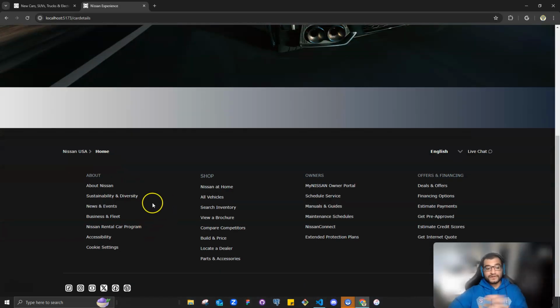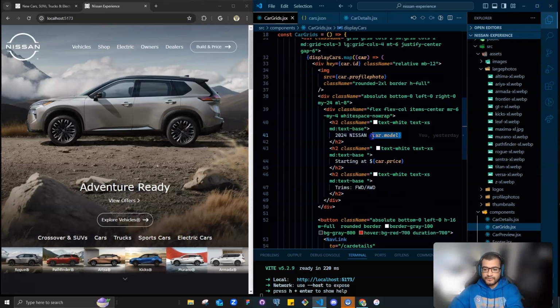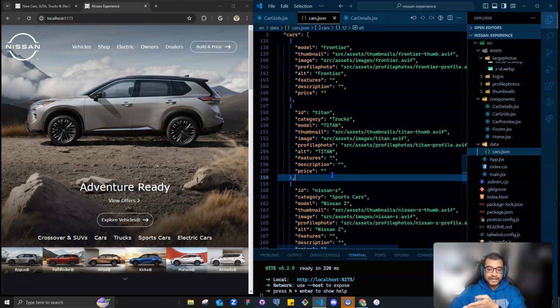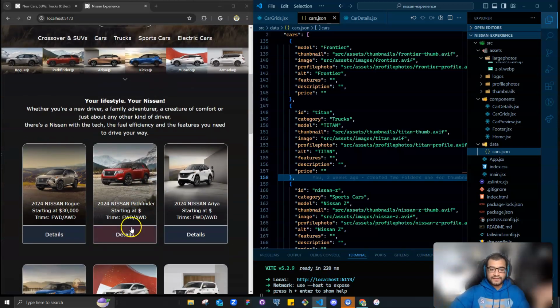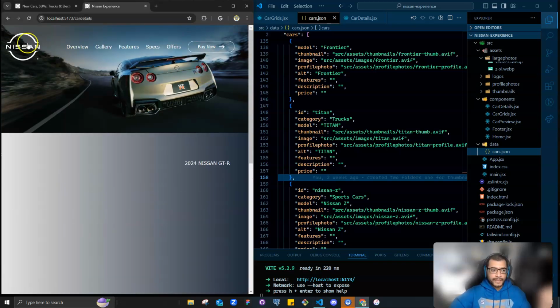I'm repeating the footer for each page. I thought at first that I needed to do 15 pages, one for each vehicle, but then I did my research and found you don't have to do that. You just make one component and then fetch the data, no different than you would do here, but with the images and the information that I will provide. Then I can use one component and just map all that information, making everything smoother and more professional, and not having to repeat the code over and over again.